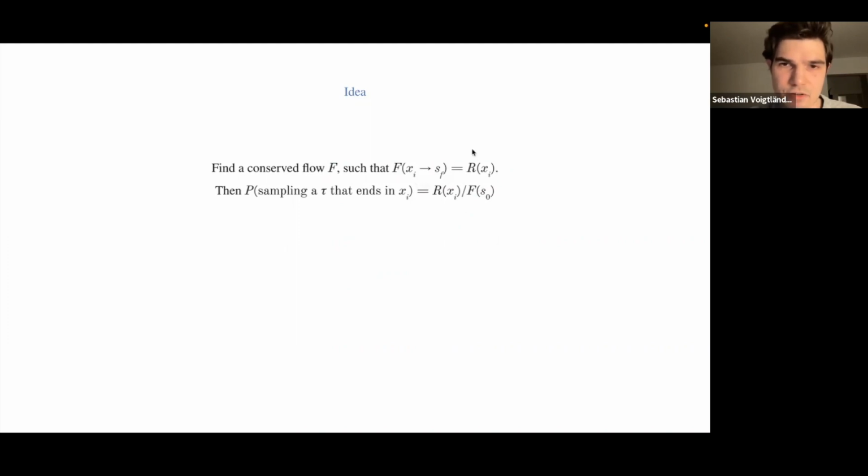And if that is true, then you know that you can simply construct a probability distribution over trajectories by dividing the reward function through the partition function, or the flow through the first node, which is equal to the probability of sampling a trajectory that ends in the object that you're interested in. And this is how you learn the distribution. So it works by having a pointed graph that is equivalent to the problem that you are trying to solve. That means that every node which you can end up in represents one object that you might be interested in, and flow has to be conserved across the graph. So that's the basic idea.